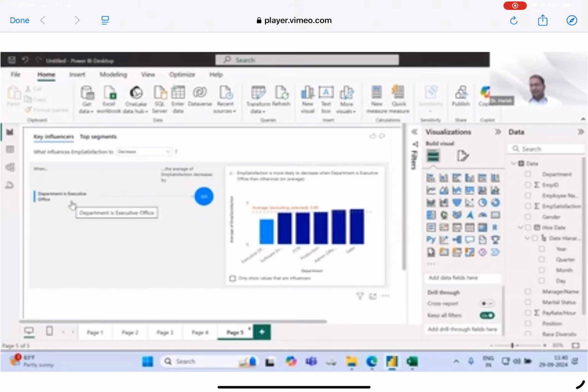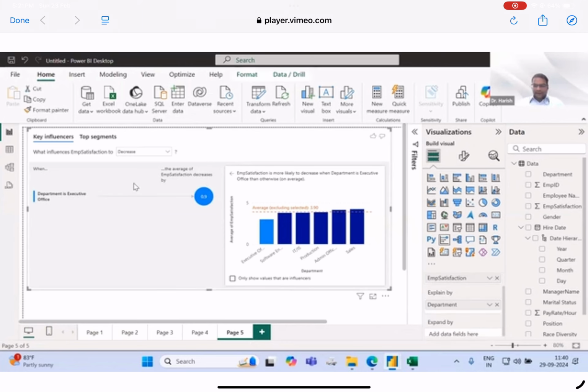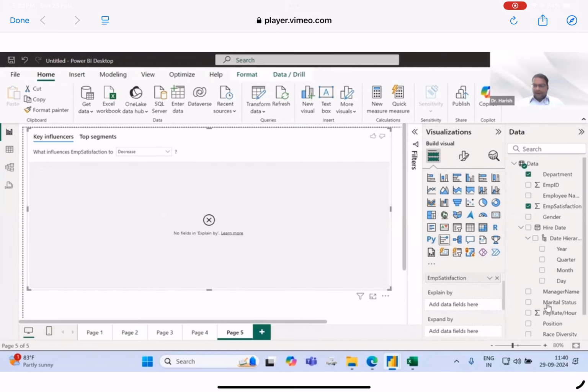We'll see some more analysis in this. Very, very interesting facts, right? So anything repeat in this as of now, right? Increase or decrease. So why only the department? Let me check the positions as well, right? So let's say if I click on this, not by the department, let's say by the positions, right?